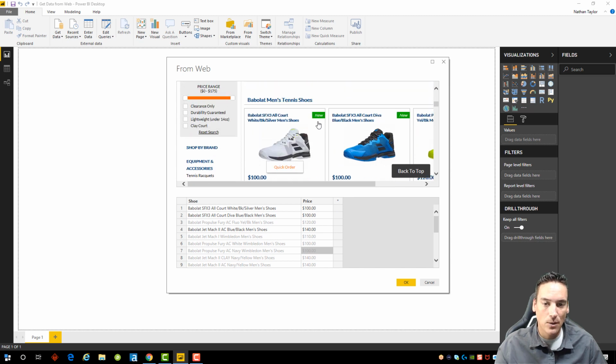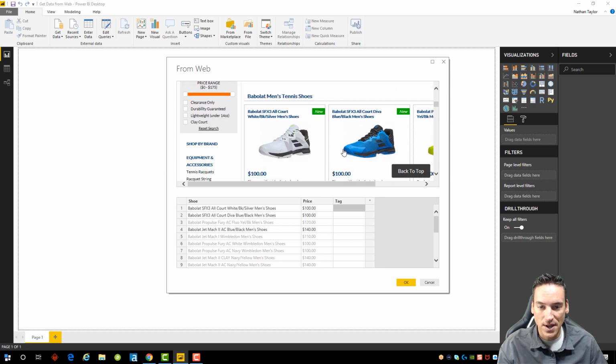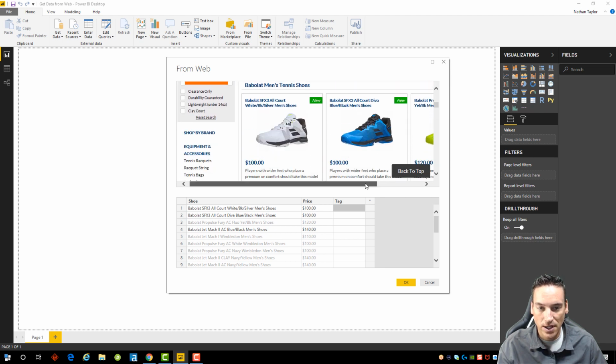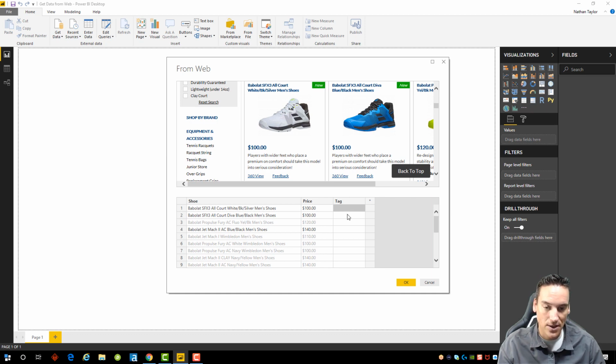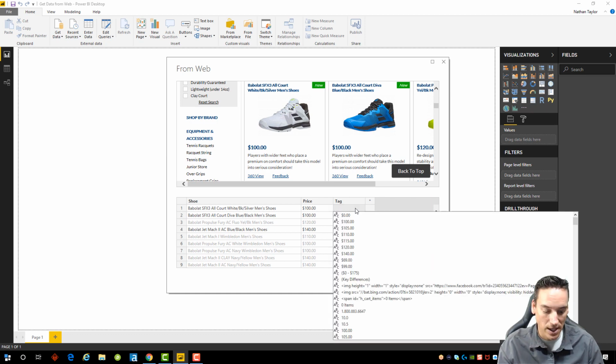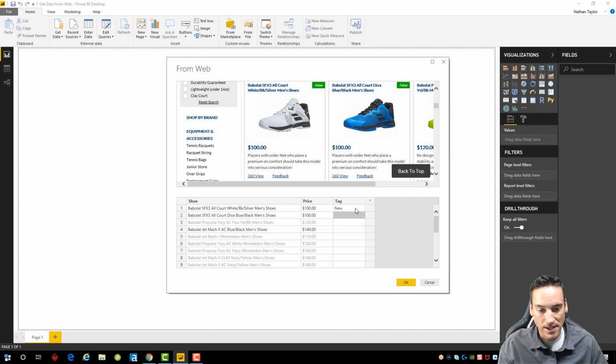The last item that I want is the tag here that's new or clearance, and so I'm going to just call this tag, for lack of a better phrase to put in there. The first set of shoes on this page are new, and so is that last one, the third example that we did. So we'll start typing in new. It didn't pick them up. We'll do new again. Still didn't pick them all up, and we'll do new on this one since that was also part of the new category.